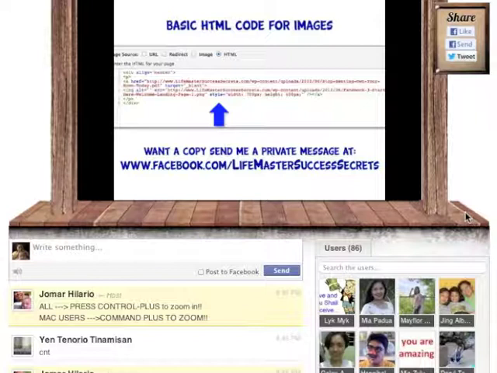Okay, so I know that this is only like a webinar and we're trying to explain it. If you want the exact code, the basic HTML code that I use, you can just send me a private message on Facebook, and then I'll happily email that to you. So that's fine. If you don't understand it right now, you can always get the code from me. So I'm going to make it really simple where everything is there for you. All you need to do is create that, install that IFrame, and then you can get the code from me. So go to the slide.